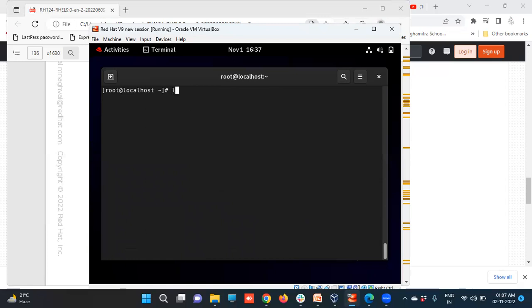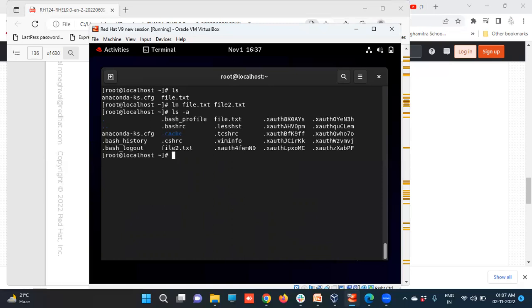This is file.txt, a file. I'm creating a hard link to file.txt with the file name file2.txt. Okay, ls hyphen i. You have seen that I have done a hard link between file 1 and file 2.